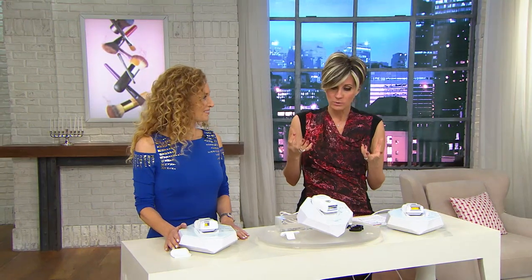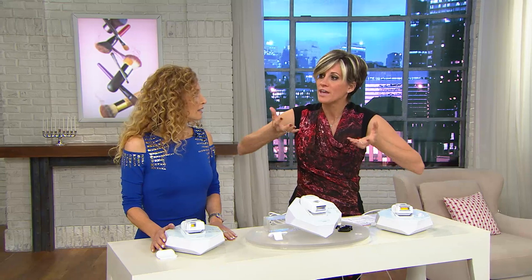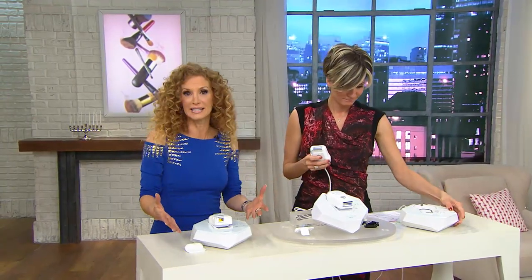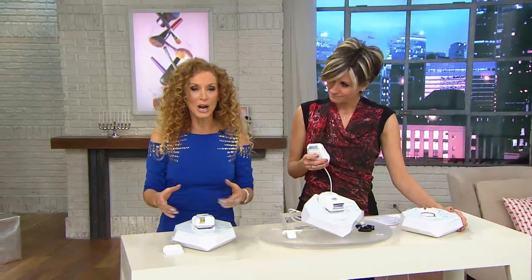It works in a way with combined science that does not hurt but gets rid of the hair. That's what really sets us apart. The fact that we are FDA cleared, we're a medical device cleared to be used on all different skin tones and hair colors. I have fair hair and that has been a problem with typical at-home devices. With the Illuminage Touch, no problem — freedom from unwanted hair.